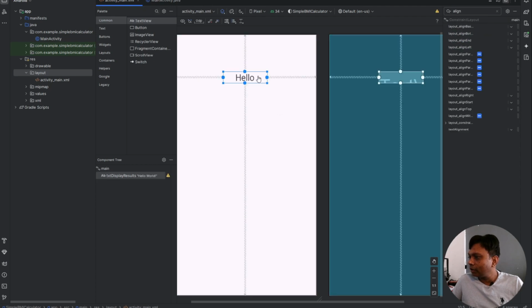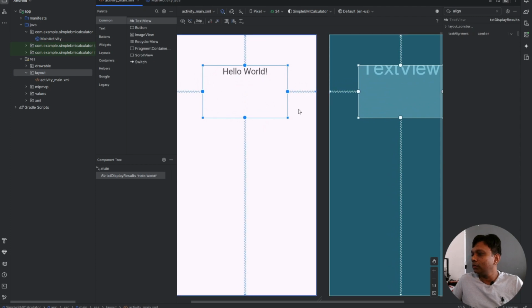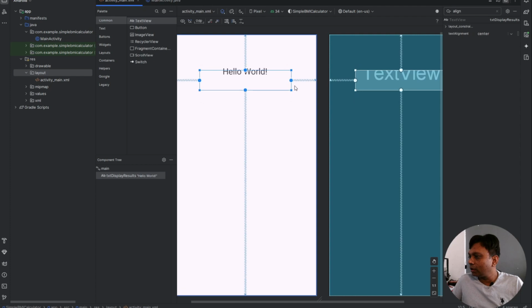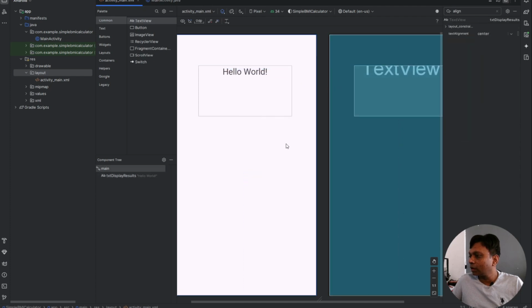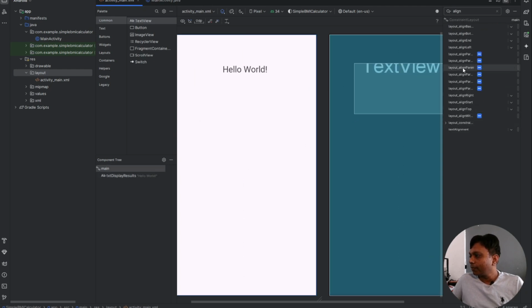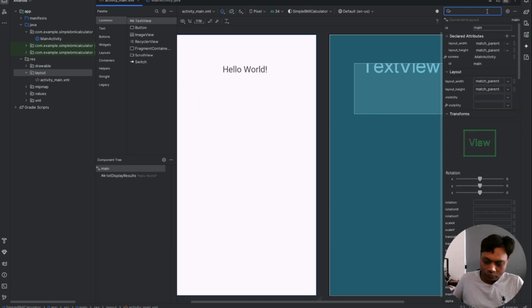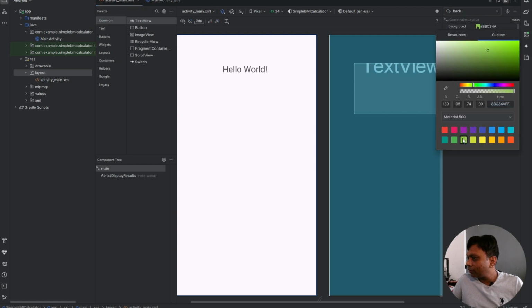Now if we increase the element, it will come somewhat like this. Okay, so this is the text view. Now we can also change the background color tint.